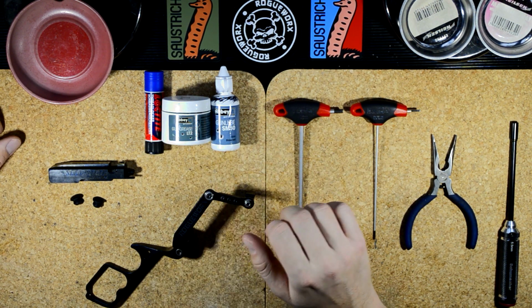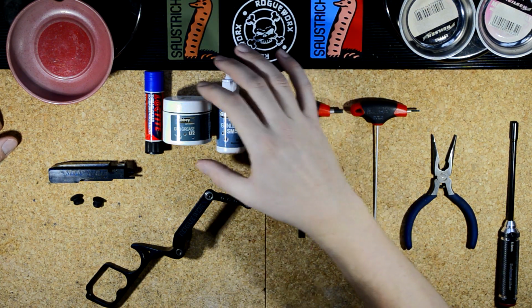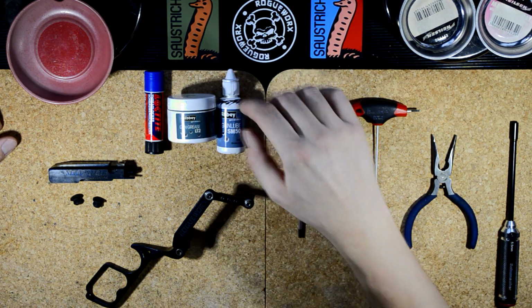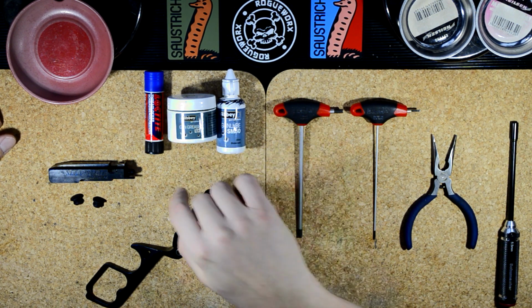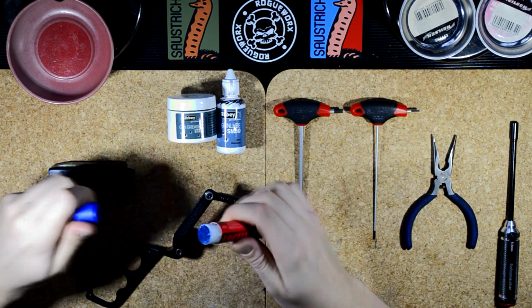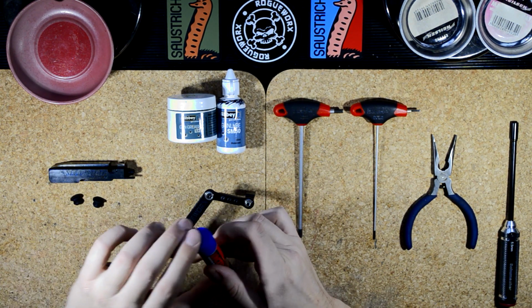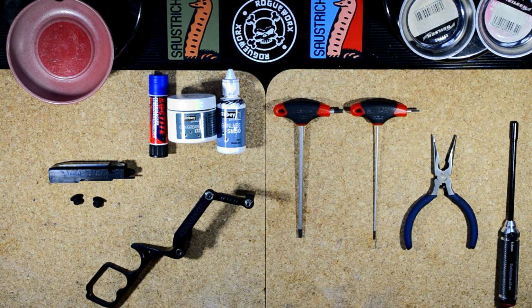We have various lubes and compounds and stuff here. So this one's a gun oil, this one's a gun grease, this one's Abbey SM50, this one's Abbey LT2, and this is kind of an optional part, just some blue thread locker, some Loctite. You don't really need this unless you want to be ultra over the top with your build.